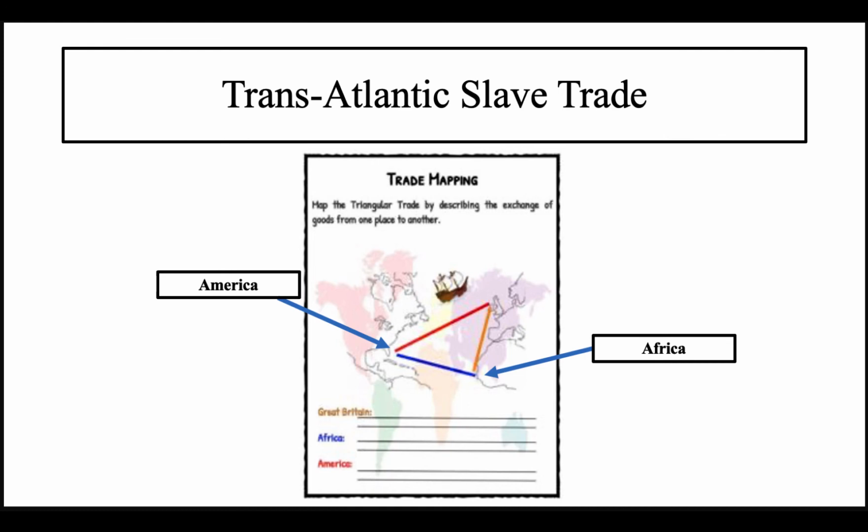The next continent is the Americas. That would be North and South. The slaves that were trafficked to America were then forced into servitude as field workers. They harvested things like tobacco, sugarcane, and cotton. If you notice the arrow there to your left, pointing directly to the continent of America, you're going to go ahead and mark the goods that were exported out of America on the line labeled America all the way at the bottom there, right below.